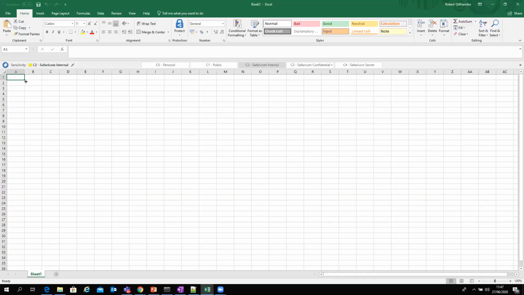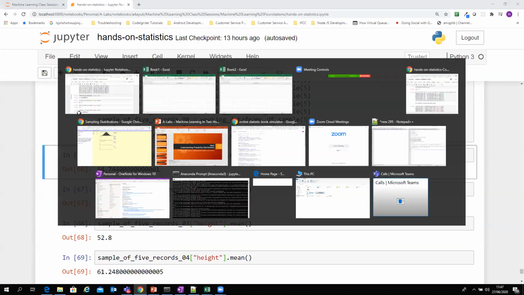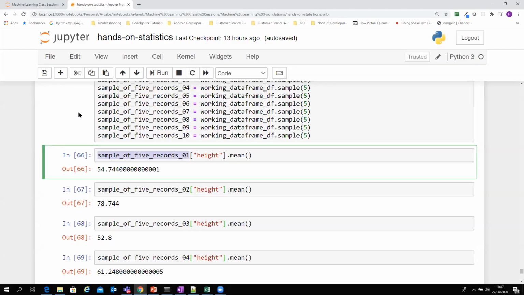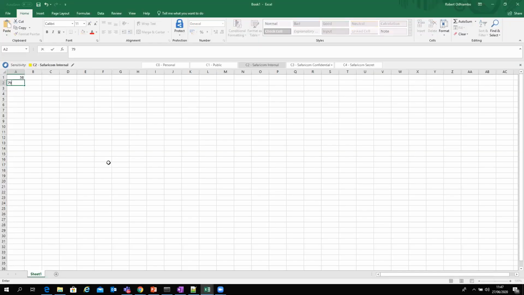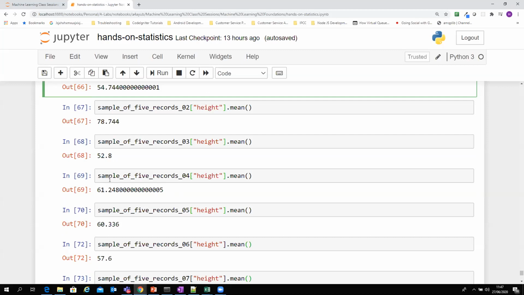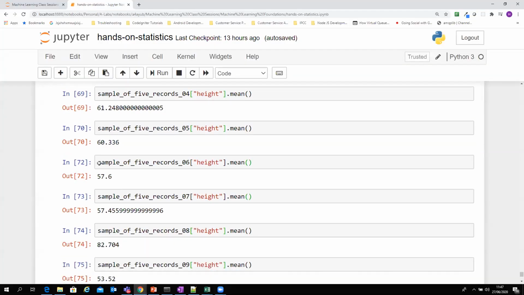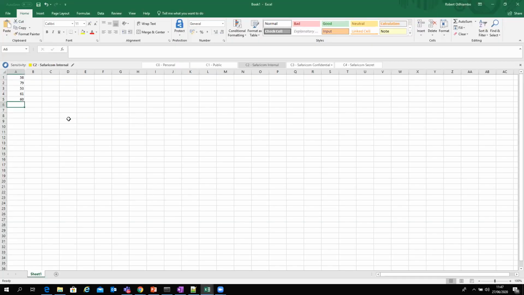Okay, so let's say the first one, we round them up. The first value is 58. And then the second one is 79. The third one is 53. The next one is 61. The next one is 60. The next one is 57. Next one is 57.